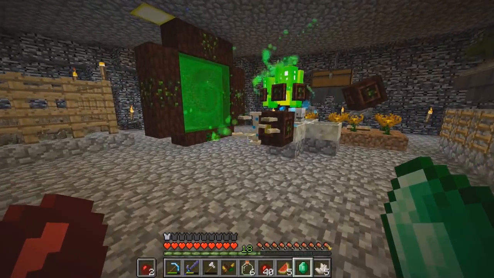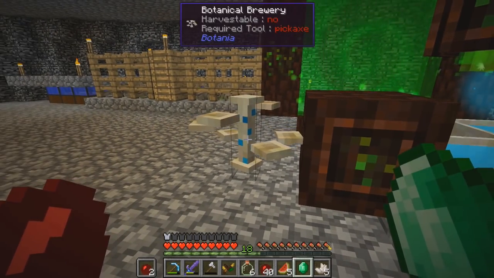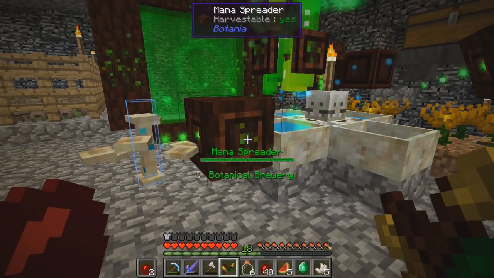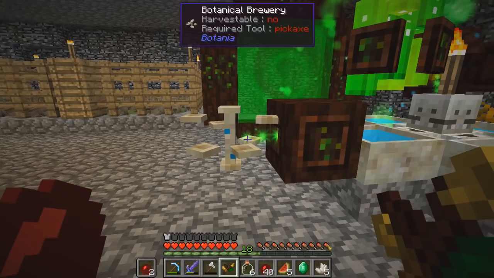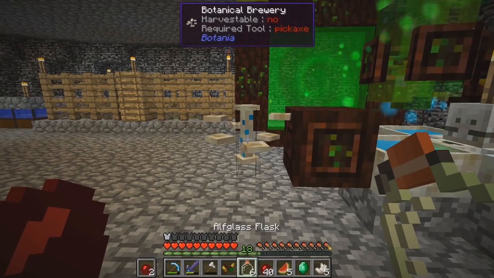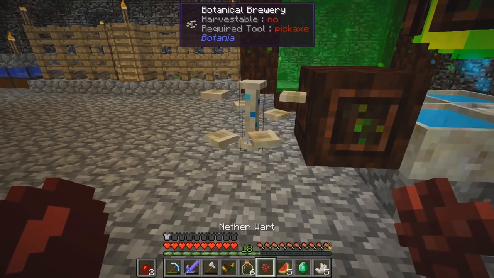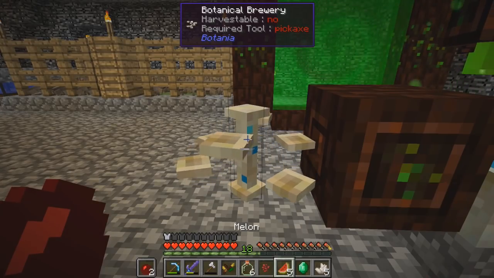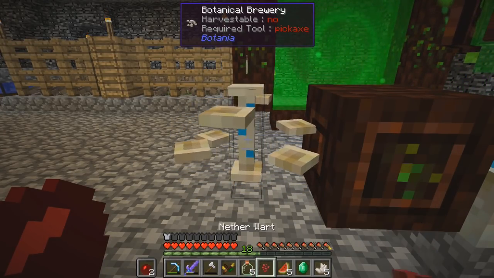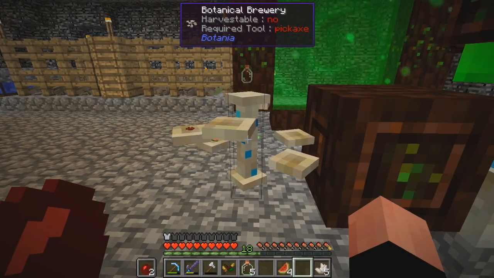Now what I don't know is how to use this. I did read somewhere that you have to have a mana spreader pointed at it. Let's make sure... Okay, it looks like it is sending power to that, so that should be good. So we'll get you off the hotbar and you on the hotbar. So if I start right-clicking, see, it's not taking it. Okay, so we got that on there. Okay, there we go. Oh, that's cool.